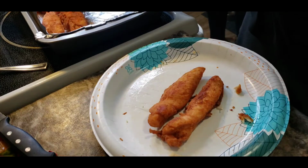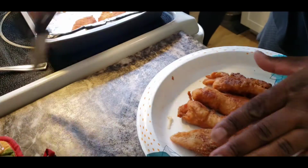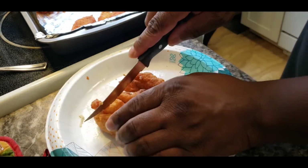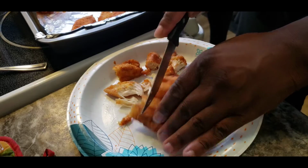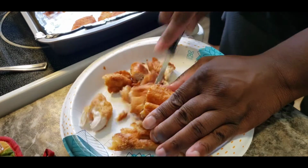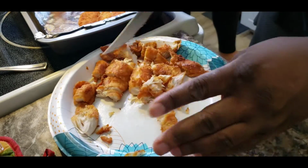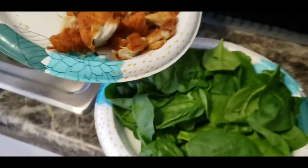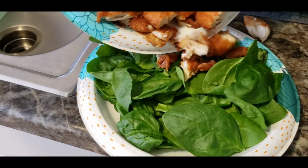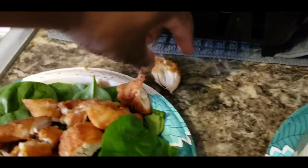Y'all know that looks good. So let me start making my plate because I'm hungry and hot. What I'm going to do is get a good amount, and I'm going to cut these bad boys straight down the line, like so. And that is hot as hell. Woo! Alright, that's what I'm going to work with right there. Okay, and I'm just going to throw this on my salad. Like so, and I'm dropping stuff. No, I don't need help. Never.